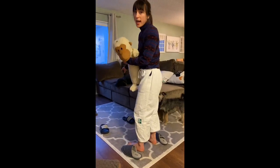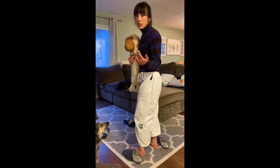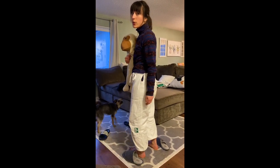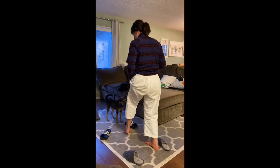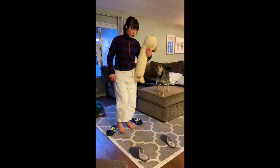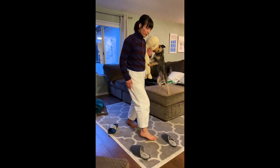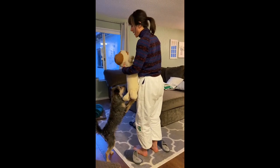And then when I go back to the other side, I'm going to step with my left because judo players need to be ambidextrous, meaning that they need to be able to do things on both sides. So this time I'm going to step on my left foot and pivot on this front foot here. Okay, step with my right foot and pivot. So we're alternating right, left, right, left.